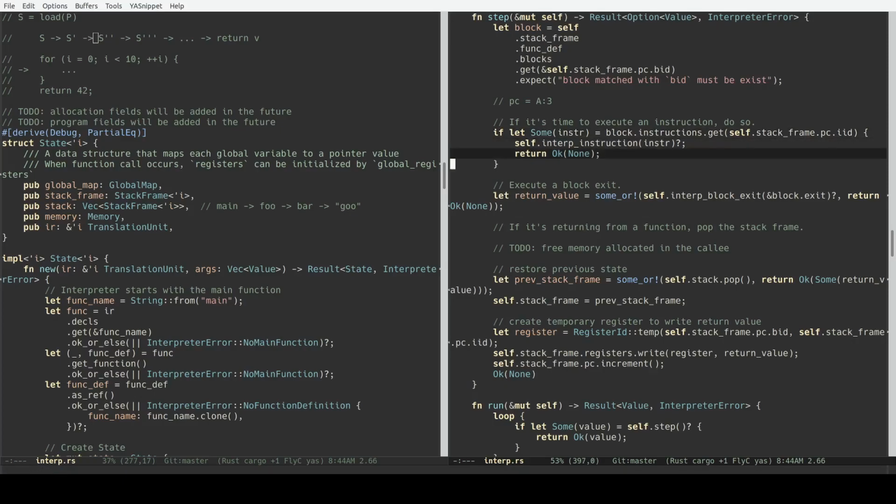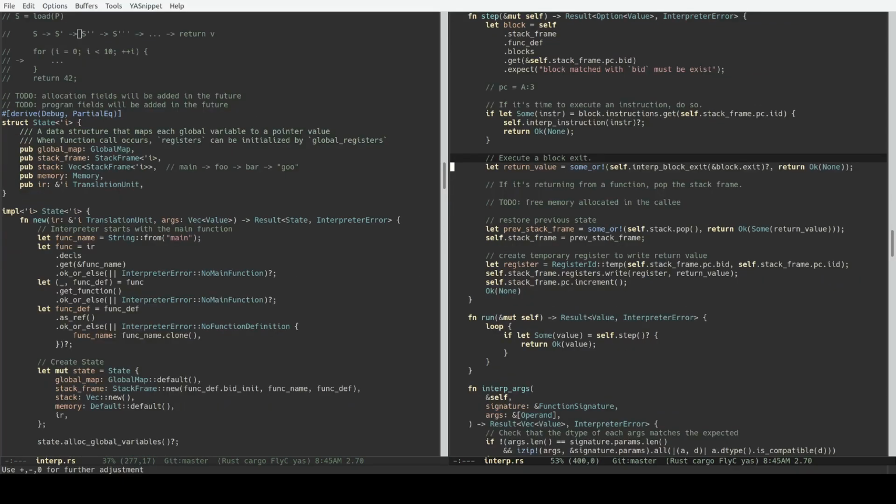And you are not going to return anything because you just executed the instruction, so you return just none. And if there is no instruction, then it means that you finished executing your instructions, and you are going to execute the block exit. So you are going to interpret the block exit, and if it has a return value, then you're going to have it. Otherwise, you're going to just return none.